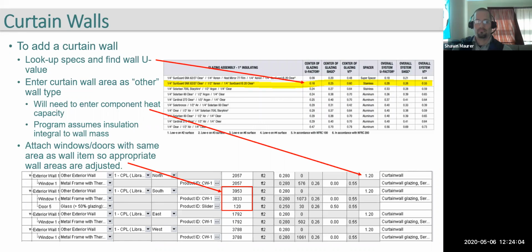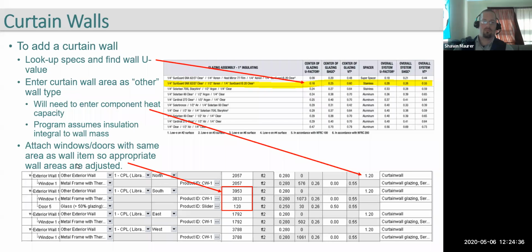So it's important there for curtain wall assemblies that those total areas should be exactly equal. You can see for most of these, the window area matches the wall area exactly. The highlighted section is where there's a window and a door component as well. So again, being very careful that when those entries are added in, you don't have more area than is available for the wall, that the total wall area equals the total door and window area.